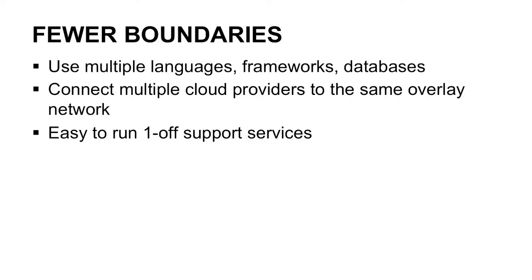You can also connect multiple cloud providers to the same overlay network. You could have AWS servers side by side with DigitalOcean servers, and it's not difficult to do because overlay networking allows them all to communicate. You're really just not locked down as much to having to have everything run in exactly the same place.